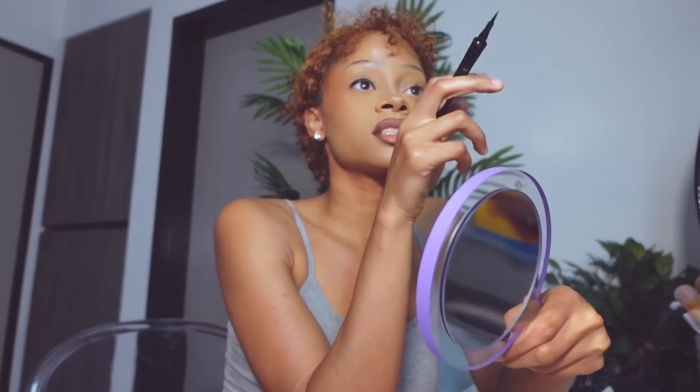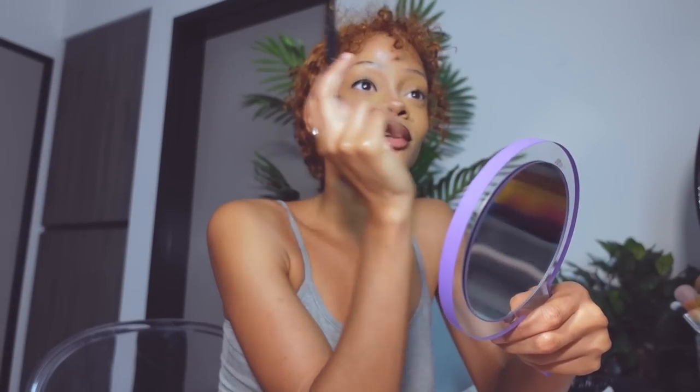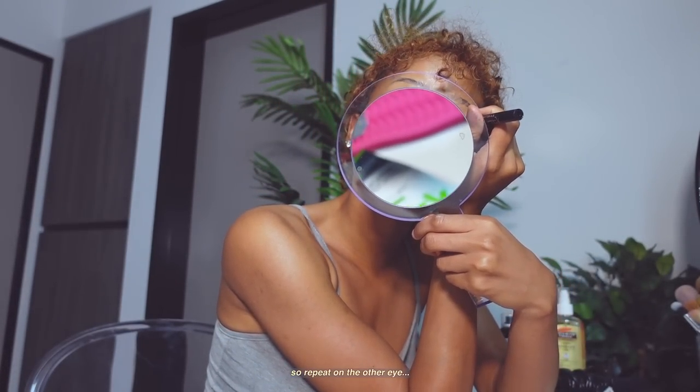Oh, I need to put my hair up. Now, I do look a little bit interesting right now, I'm aware. Actually, if I'm being honest, I do both eyes at the same time because I feel like when I do them separately, I mess up. So repeat on the other eye. Okay.